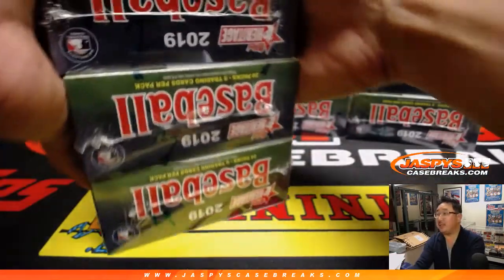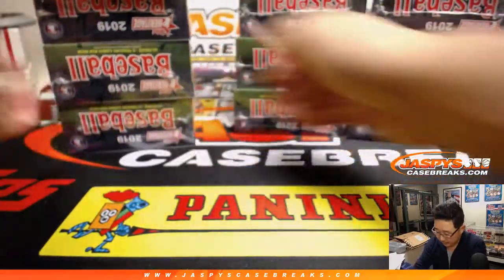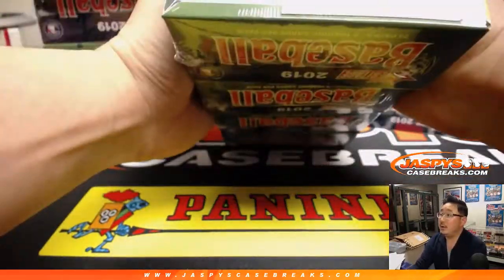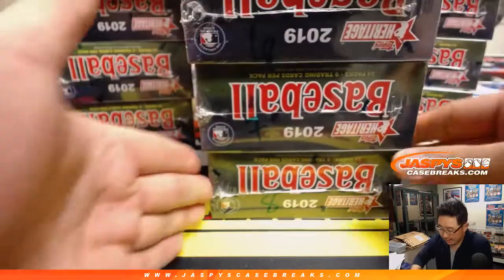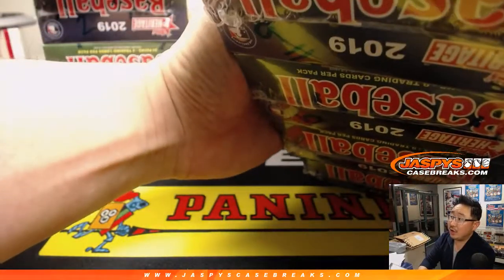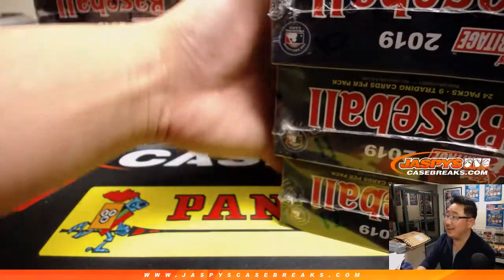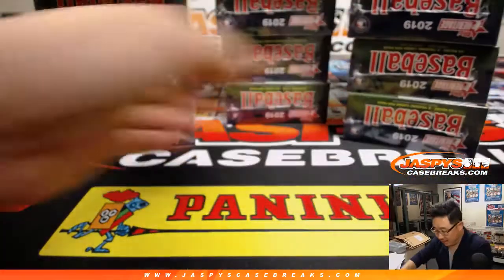All right, so you can see 1, 2, 3, 4. There's 5, 6, 7, and 8. There's 9 kind of underlined right there in case the box gets flipped around. 10, 11, and 12, not to be confused with 6. All right.